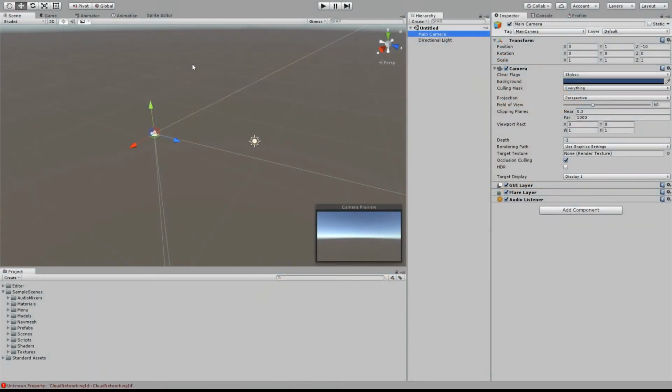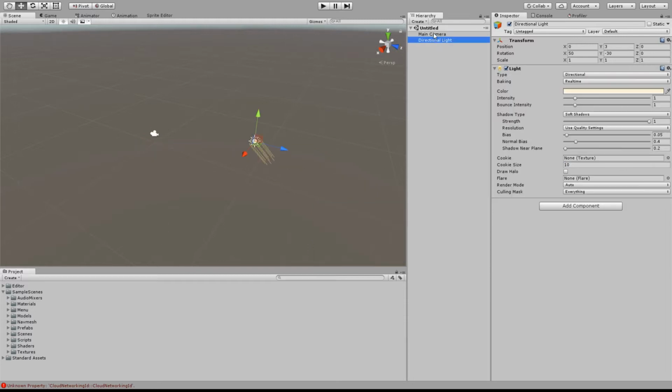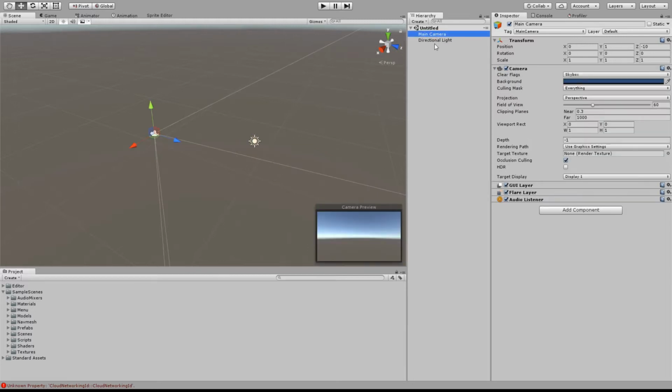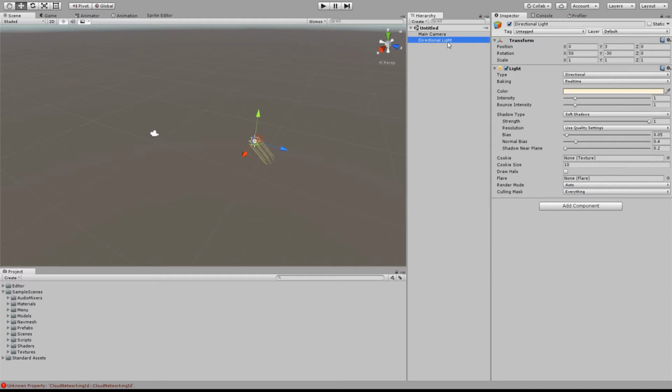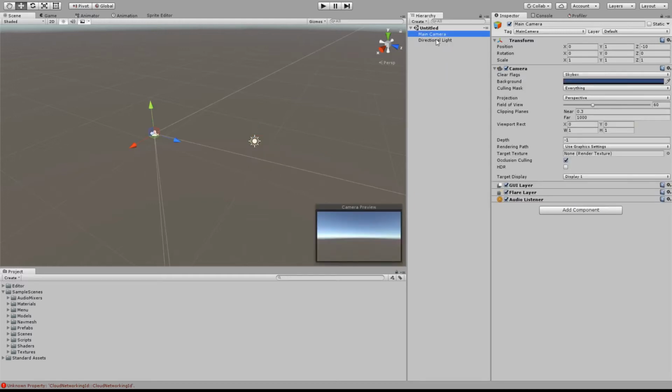Okay, so I've loaded up the standard assets example project that is free to download from the asset store. I created a blank scene, and you can see that we've got two game objects in here: a main camera object and a directional light object. Again, if we think about the code in the background, we've defined a class called main camera.